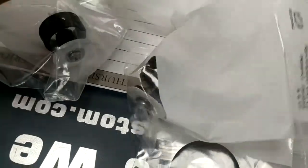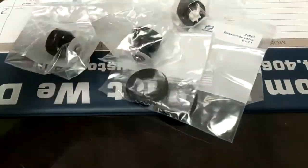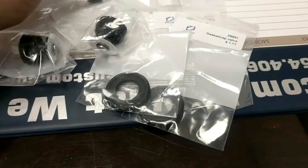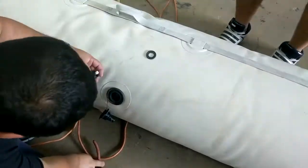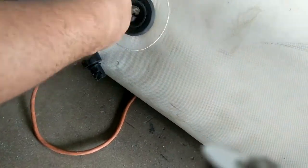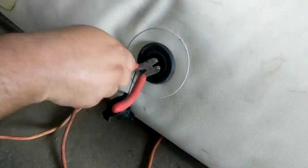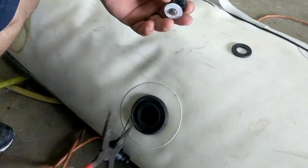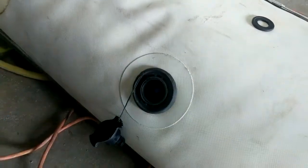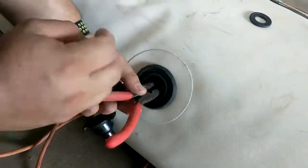Those valves are discontinued. Sometimes they're more of a problem to remove them. So we're going to replace the inside and put this washer to see if it maybe holds better air. So this is the insert — we're going to remove the valve here. This is basically the valve we're going to install. It's a new valve. These are not the best valves in the world. That's why they were discontinued.